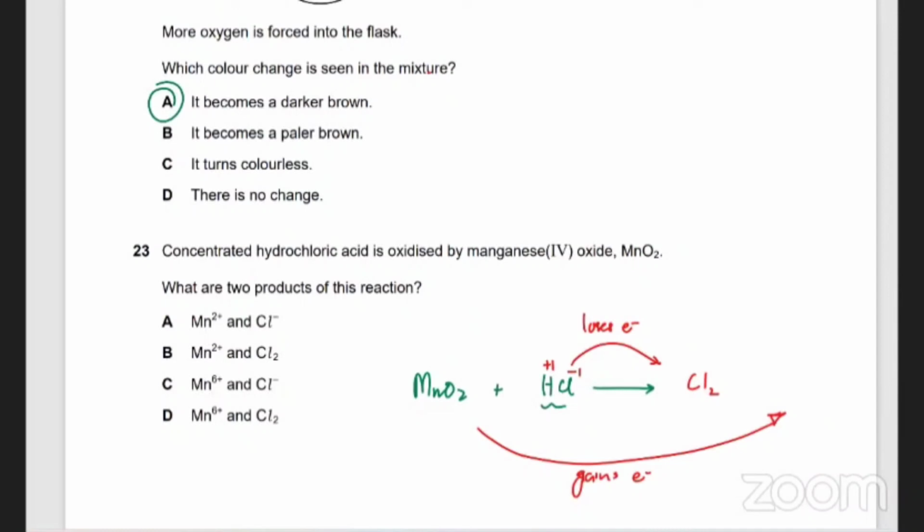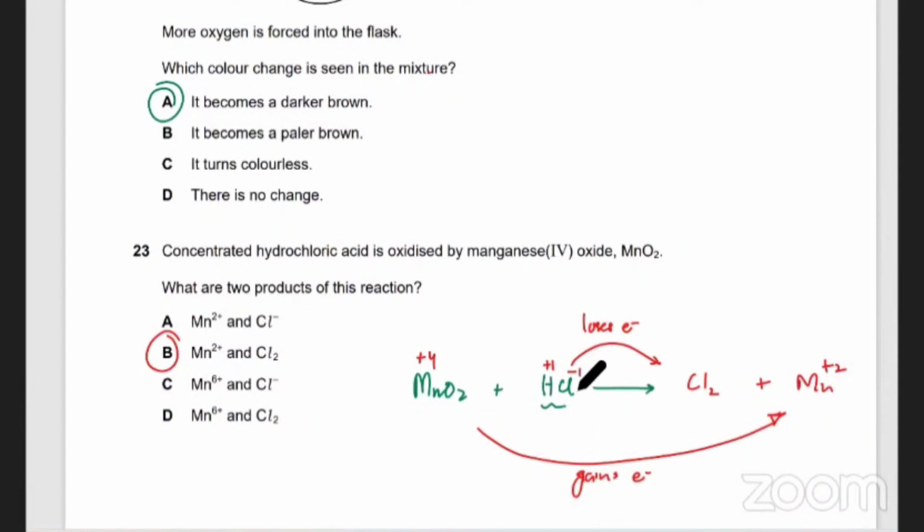So Mn का charge क्या है यहाँ पे? I think it's +4, right? Because I mean you can calculate the charges. Oxygen is -2, so Mn would be +4. तो Mn electron gain कर रहा होगा. Electron gain करोगे तो charge कम हो जाएगा. So Mn would probably become +2, कम हो जाएगा, ठीक है. So the answer would be B. I mean, this one is a complicated question, especially by O level standards.